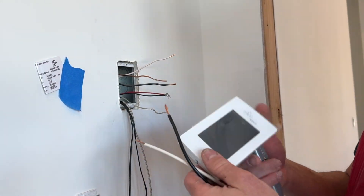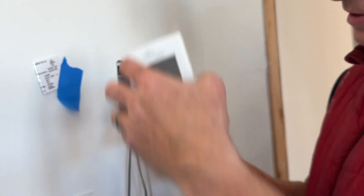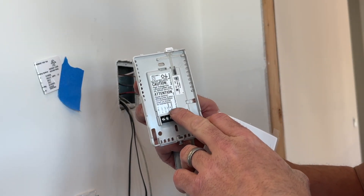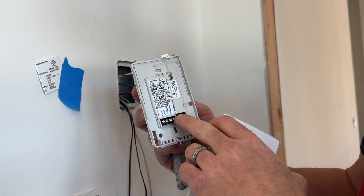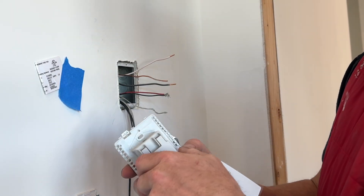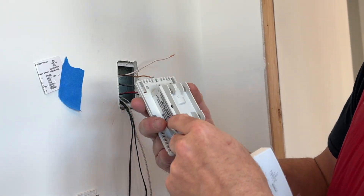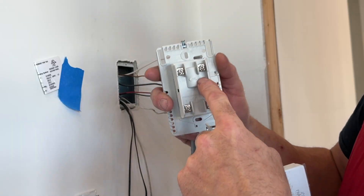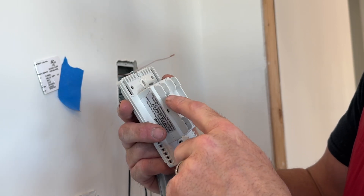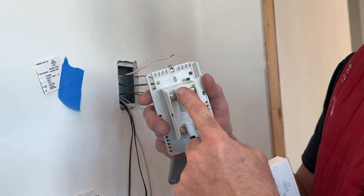The next step is I have the WiFi set thermostat by NuHeat. There's a little screw on the bottom — just pull it off. You're going to see terminals labeled out, out, in sensor, in sensor. The first step is we're going to hook up the feed, which is the line. If you pop this cover off, you have line in and load out. So L1, L2 — since this is 240 — L1 and L2 is your 240 line.